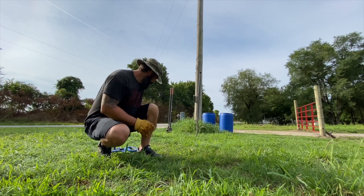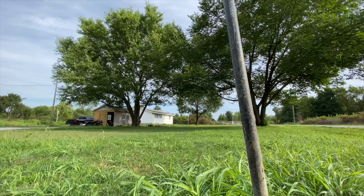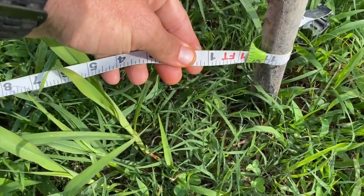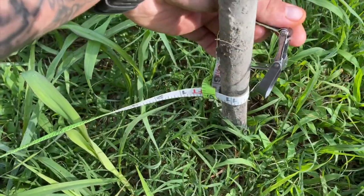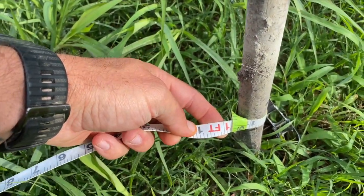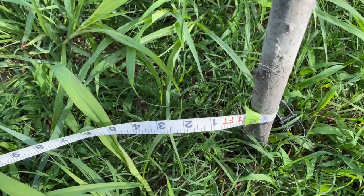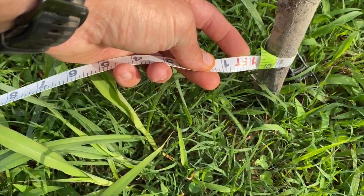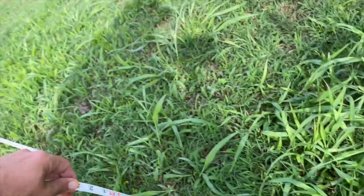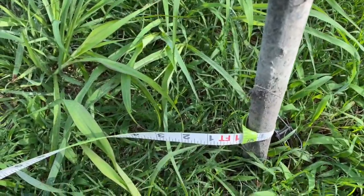But measure 21 and a half feet. I'm gonna diagonal it off of this right here. I'll show you this cool trick I learned. So this is a 100-foot tape, and I hate these little clips. They're pretty much worthless unless you're hooking onto a nail. But what I do, since I'm not worried about exacts on the nose, I just go ahead and tie off my tape at the 1 foot mark. So it's actually 19 and a half feet because I've already taken 1 foot up. It's 19 and a half feet to that pole. And I do that almost everywhere I measure and run tape.